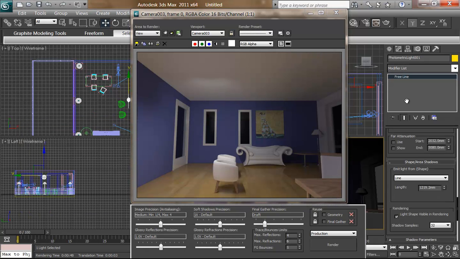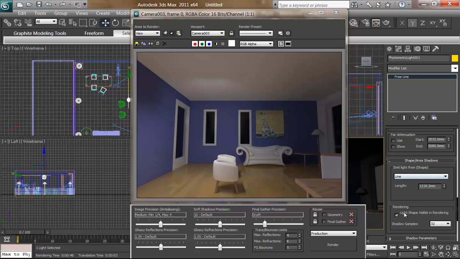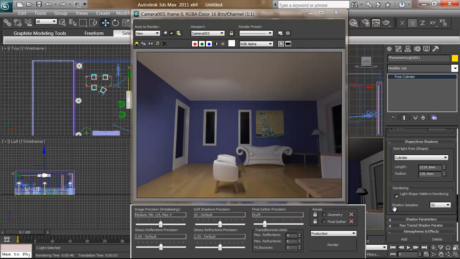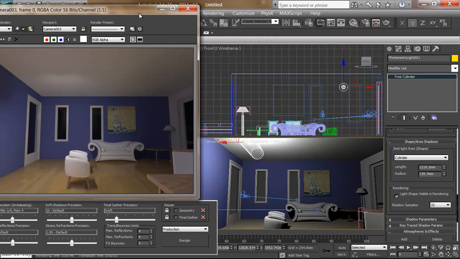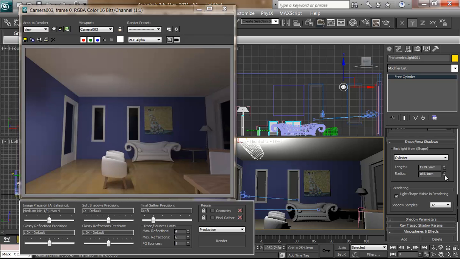A line is very thin, so cylinder, and that's better. It's a bit too thick there though, so let's turn that down. There we go.